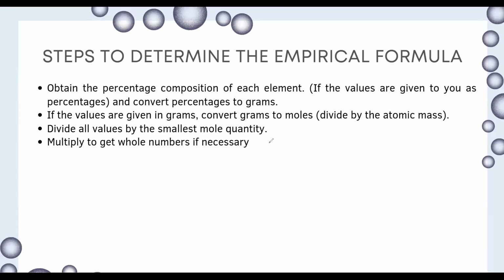From the steps for calculating the empirical formula, there was one that I forgot to add, and that was this last one, which is the step to multiply to get whole numbers if necessary. So, for instance, after you have gone through all the steps for getting the empirical formula, let's say you end up with 1, and then the other number being 1.5. Instead of approximating this 1.5 to become 2, what you're simply going to do is use a number to multiply this one and this one in order to get the two of them to be whole numbers. Let's see this example on the screen right now.